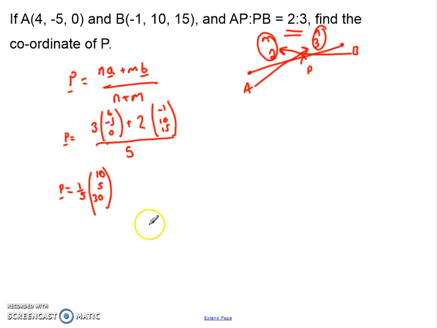But my P is given by a fifth of that. So, I've got to calculate a fifth of each of these, so I can then say therefore my P equals a fifth of 10, which is 2, a fifth of 5, which is 1, and a fifth of 30, which is 6. So, that's the vector to get to P, so then I can say find my coordinate of P is 2, 1, 6. Remember, this is the vector to get to there. With relation to the origin, we could just turn that straight into a coordinate and get that.